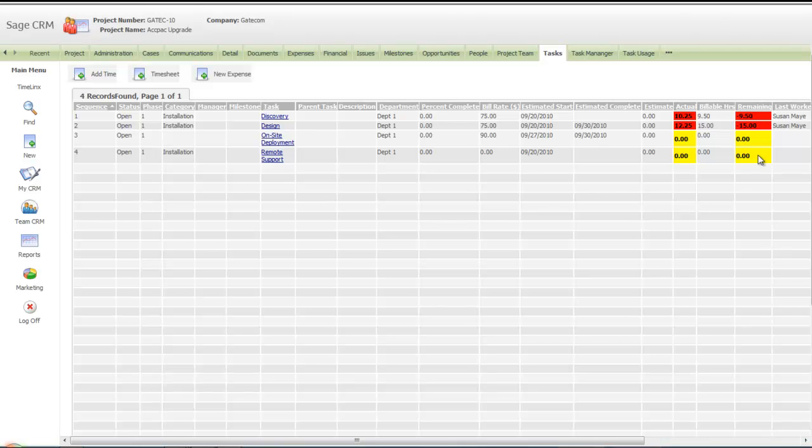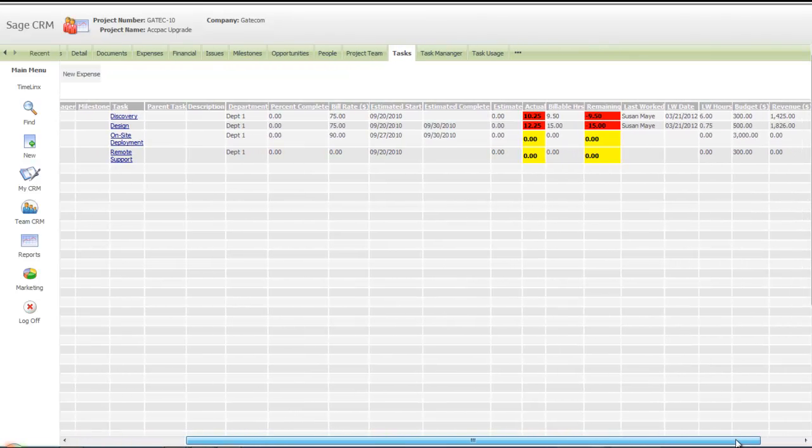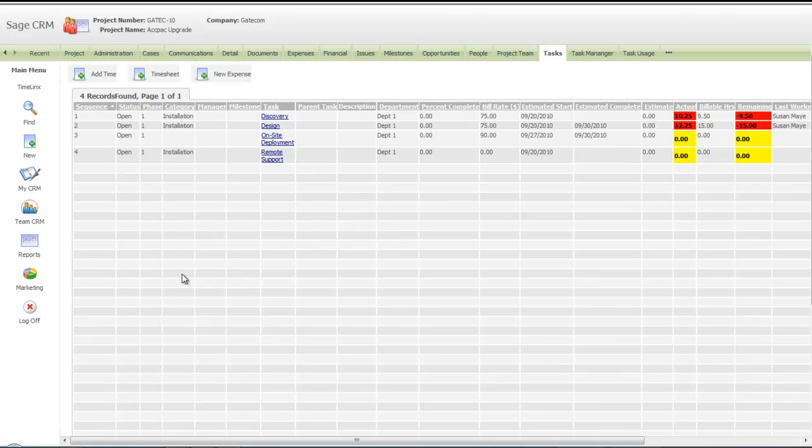I can also see who was the last individual to work on this particular task, along with the date and the last worked hours. I can see, if I have permission, the budget for the task and the actual revenue for the task. Now these revenue numbers and cost numbers, if you can see them, are calculated instantly on the fly as the work is performed so that you have instant, up-to-date profit analysis of every project.